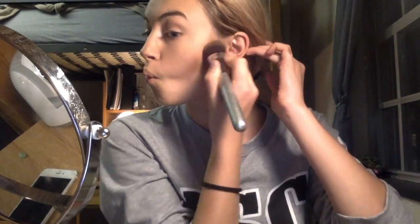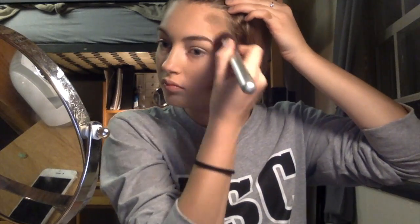Okay, so I'm starting by just getting out my Anastasia cream contour palette. I'm just taking the coolest undertones, and I put that on my cheekbones, underneath my cheekbones to define my face, and so here I am putting that on, blending it in. I also put it on my forehead, on the corners towards the outside to make my forehead appear smaller, and so here I am putting that on.